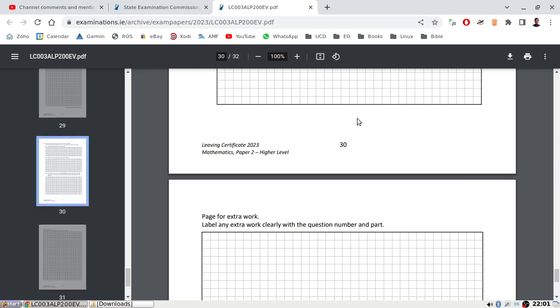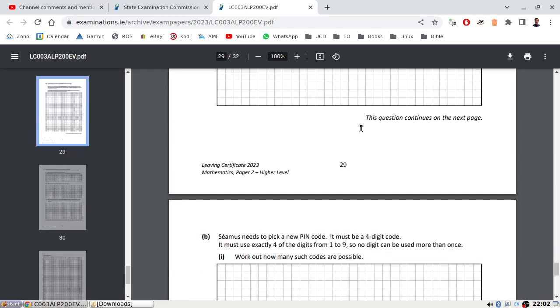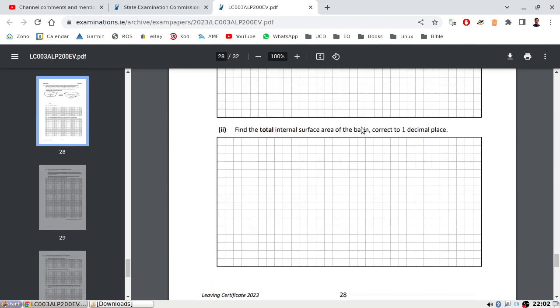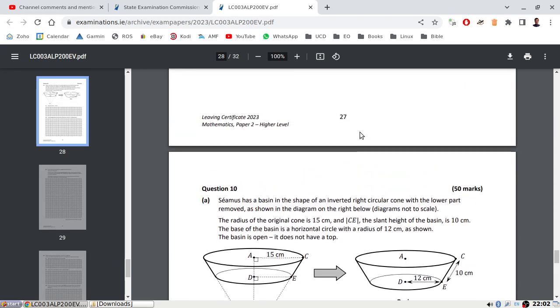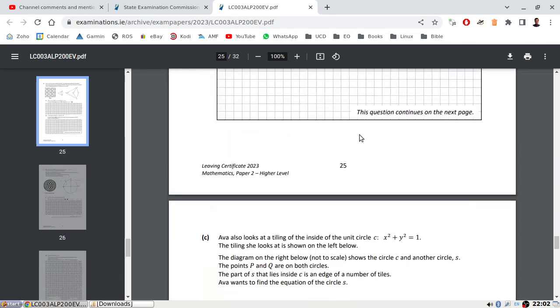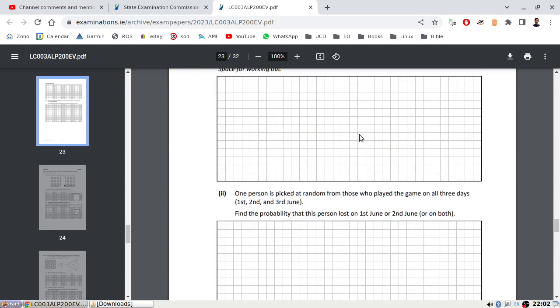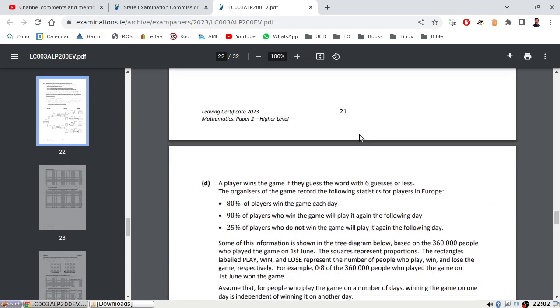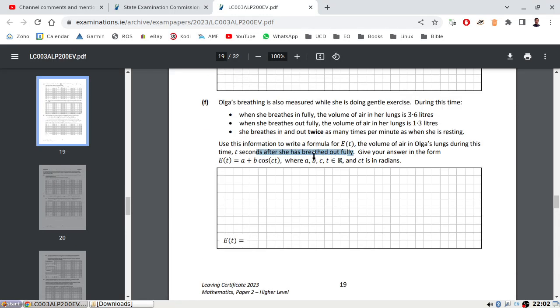So, all in all, I feel like not too bad of a paper. I'm the type of person that gets caught out on little wordy details. An excellent example is with the breathing, the lung question earlier. That lung question, where's it gone now? Yeah, here. That's exactly the type of thing that catches me out in an exam.